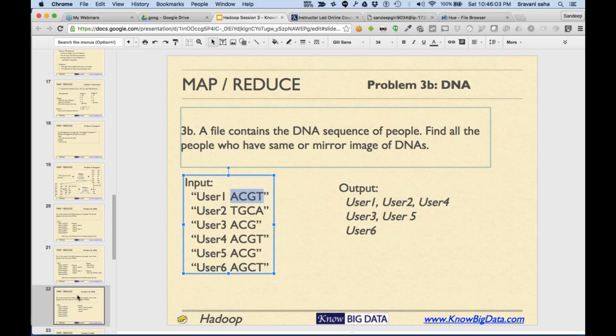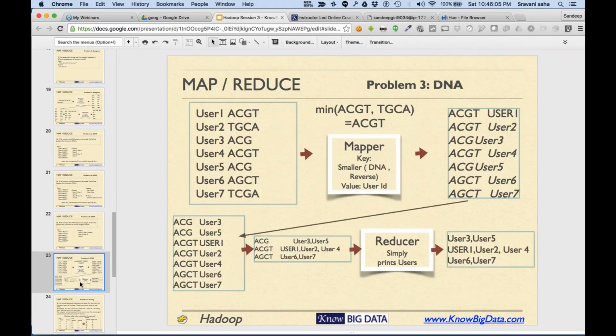So this way we'll always be selecting the same one for all the DNAs. What you do is you pick the minimum of the word and its image, the minimum of the DNA and its reverse. For example, ACGT and its reverse is TGCA. What is the minimum of the two? ACGT.